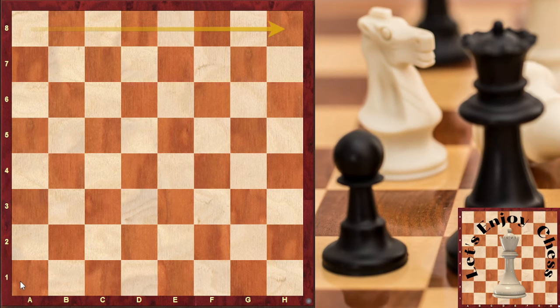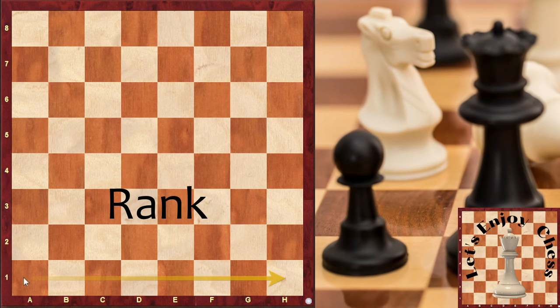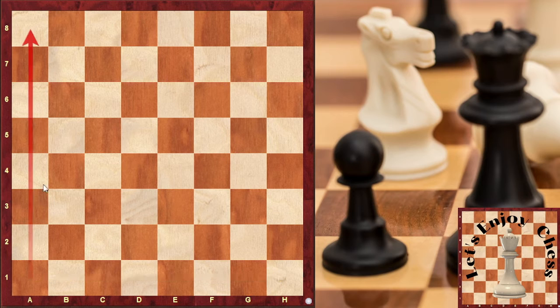In chess, we will call each horizontal row a rank and each vertical row a file.